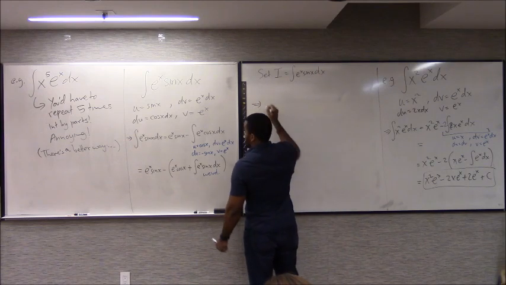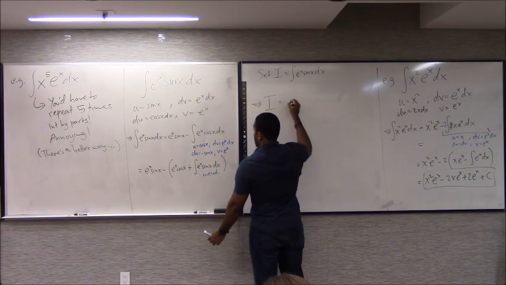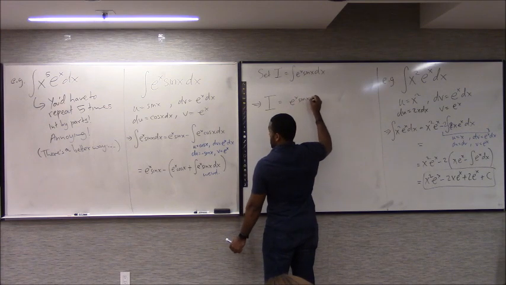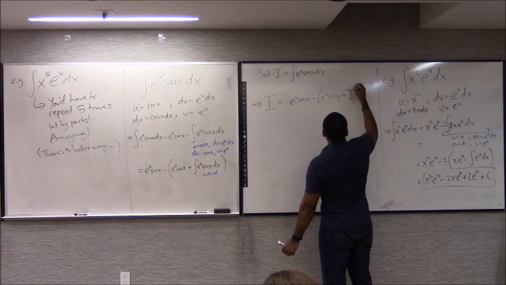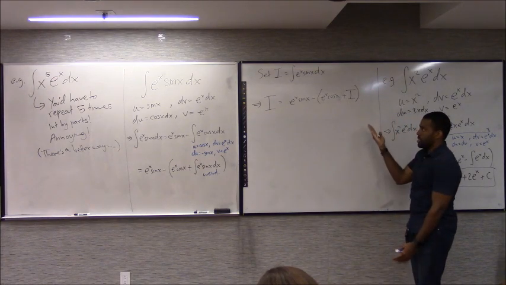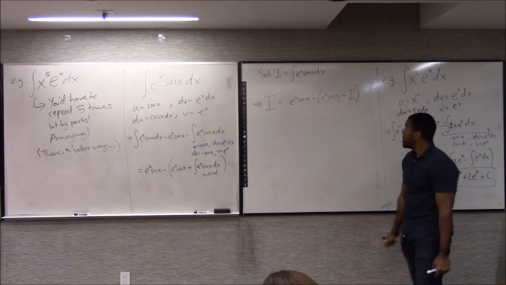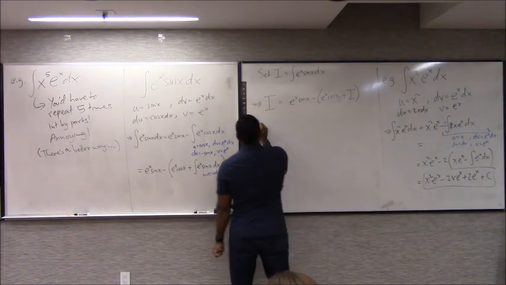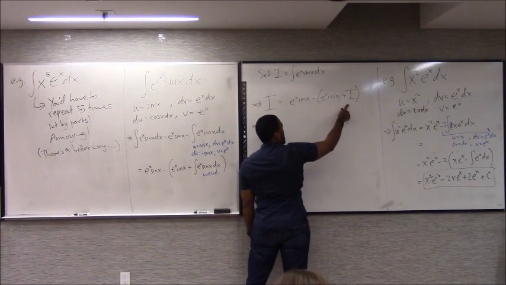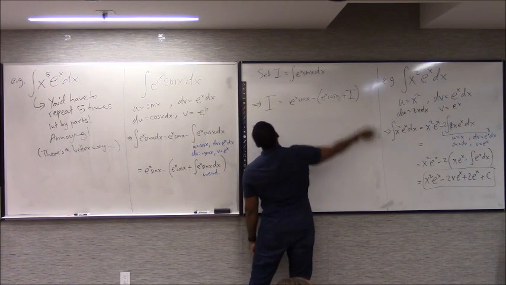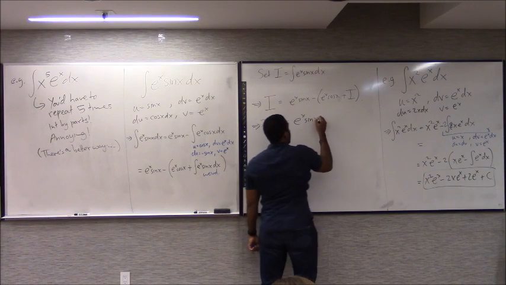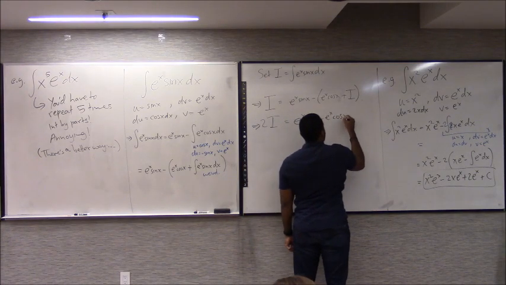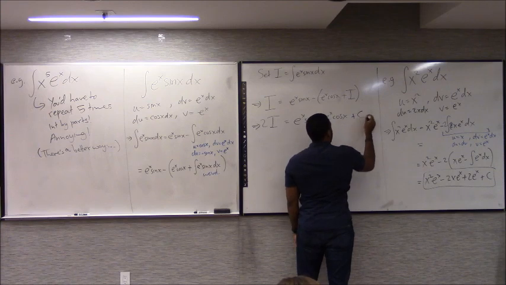what you just realized is that I is equal to e to the x sine x minus e to the x cosine x plus I, right? And at this point, that's now just an algebra equation. I can solve for I. So I'm going to multiply this out by the negative sign. I get negative I over here. Move it to the other side. I would get 2I is equal to e to the x sine x minus e to the x cosine x. And of course, here we put a plus c because we know it should be there.